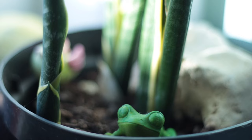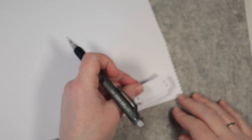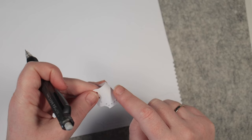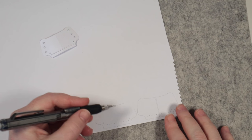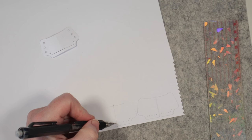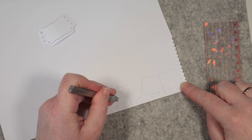While I'm waiting, I want to start drafting a slightly more complex version of this pattern. I'll include both versions in the download. I've trimmed off the excess I mentioned before, and traced this piece out twice. I'm going to draft a separate heel piece to add more interest to the back of the boots. I'll need the back upper with a cutout, and stitching holes, and a separate heel piece with matching stitching holes.